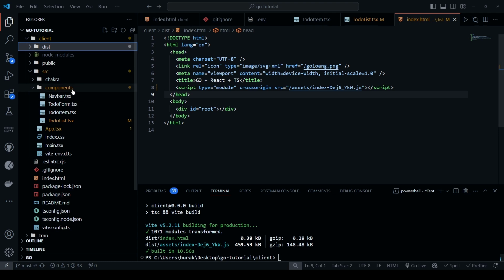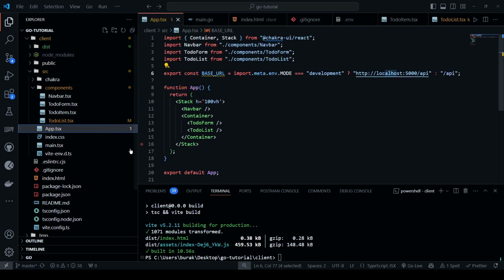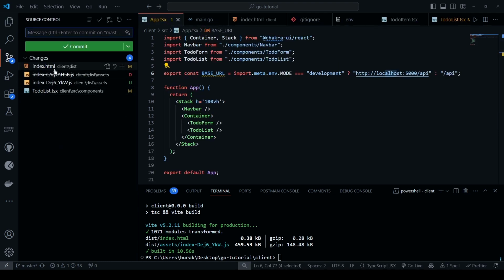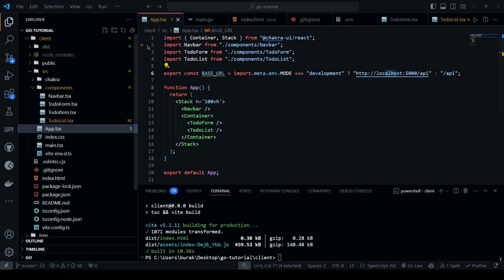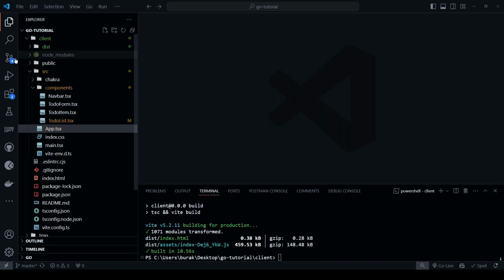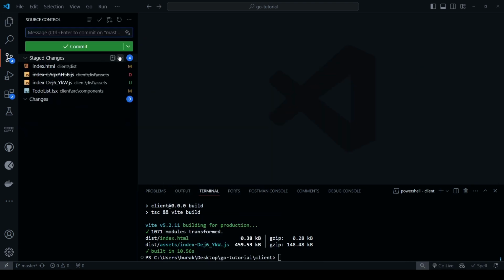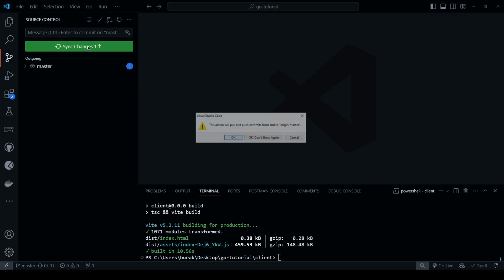So it's just gonna go ahead and update that. And once that is done, we could commit our changes. And here, these are the changes that we have done. Here we have kind of like an ESLint warning. It is not really important, so just ignore that. And add all of them to the staging area. And I'll just say base URL bug fixed. Commit that and sync that up.